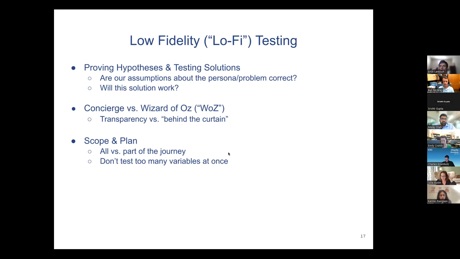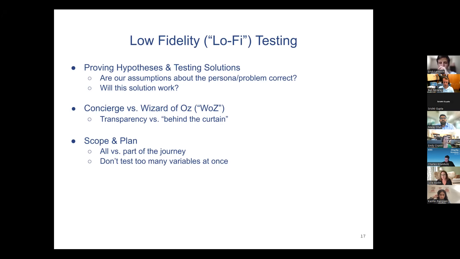Too many variables will end up confusing you on what's working and what's not — another reason to slice out journeys and test very specific things with specific personas. Using the Rent the Runway example, an 18-year-old is very different from a 35-year-old when it comes to renting a dress. What an 18-year-old wants for prom versus what a 35-year-old wants for a wedding — those are two different tests. Let's get specific about those two personas versus munging 18- to 35-year-olds together. Each combination is an individual test.